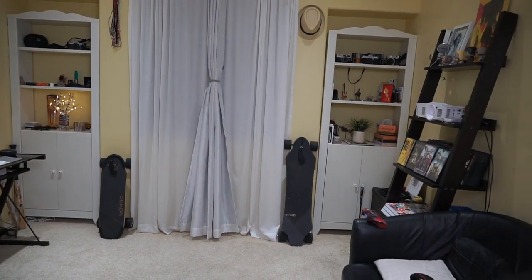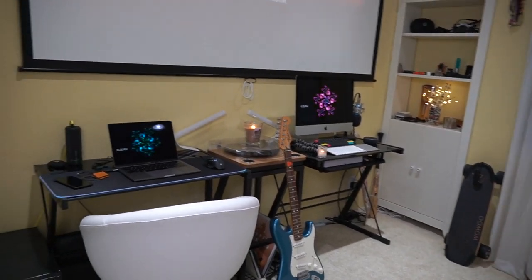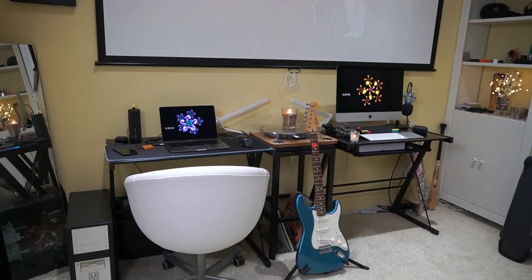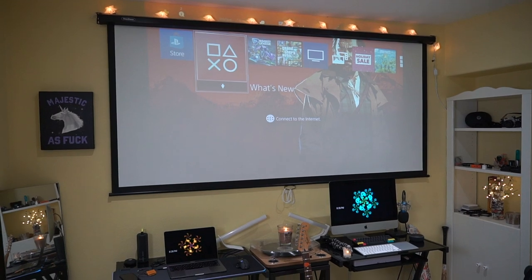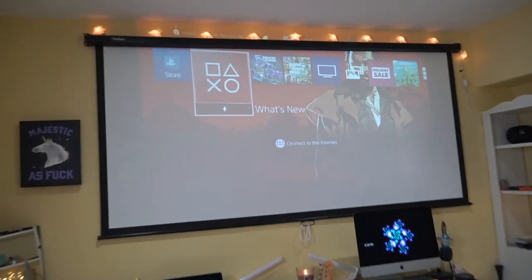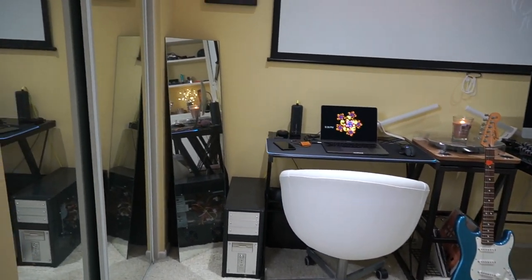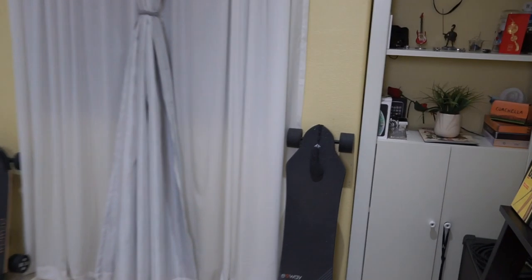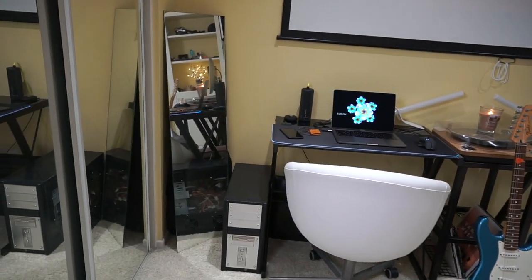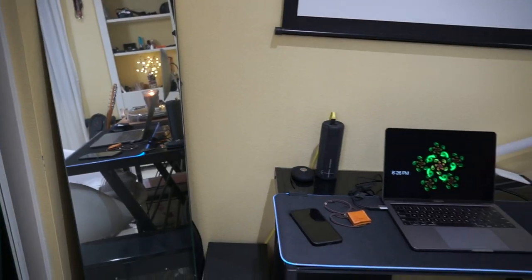This is my complete room. I'm pretty happy with it — I did a lot to this thing. Let me give you guys a walk around now. I'll start on the left here because that's where I put all my computers now. I need to adjust the projector — it's not projecting right right now. I moved the mirror over here because it actually makes the room look a little bit bigger. The mirror was over here before and it looked pretty dumb. I put my sniper rifle back here — the mirror covers it.